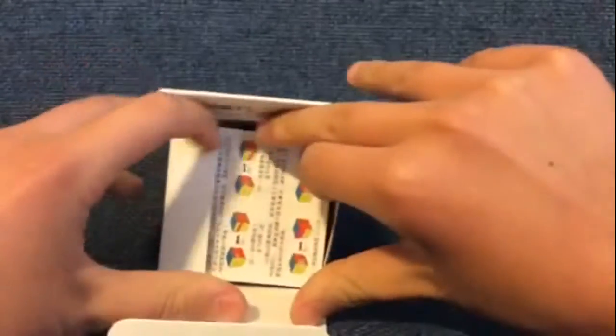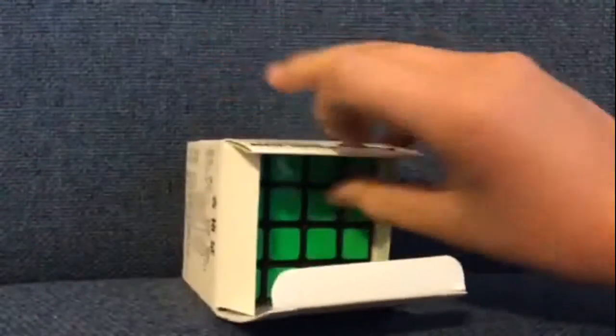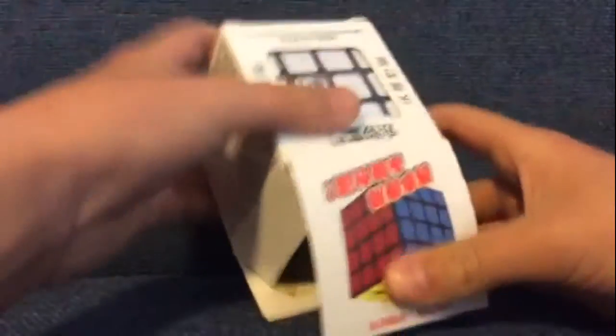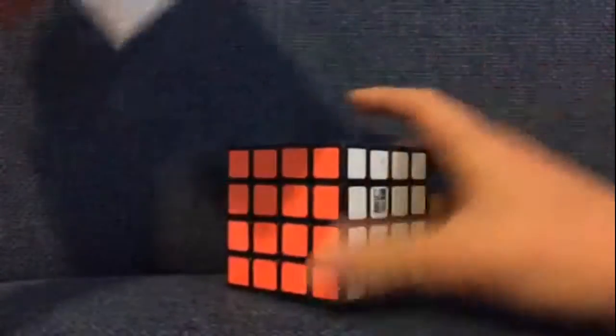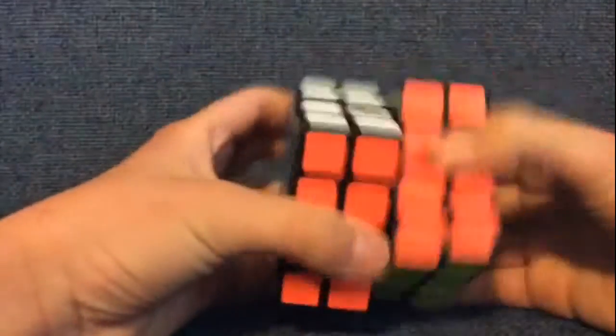And then these are the instructions, I'm guessing, again. Ooh, I'm so excited. Wow, no packaging. It isn't wrapped in anything. Seems a little bit dirty. Wow, I've never seen a 4x4 before in real life.